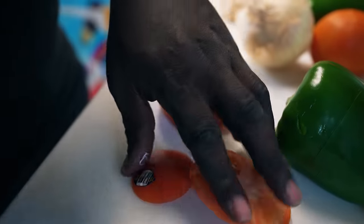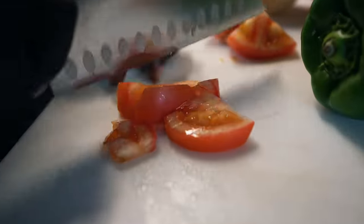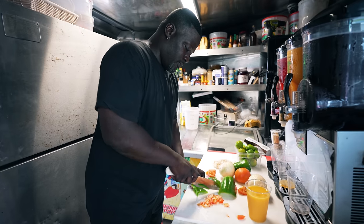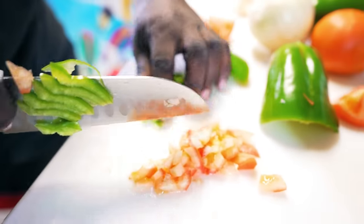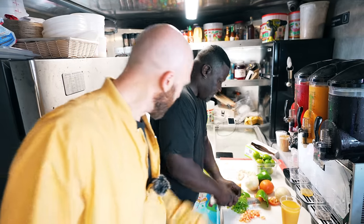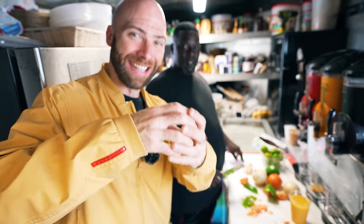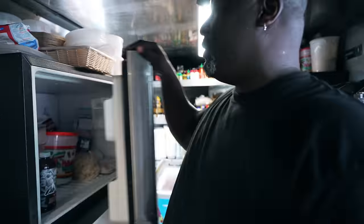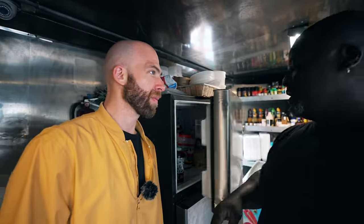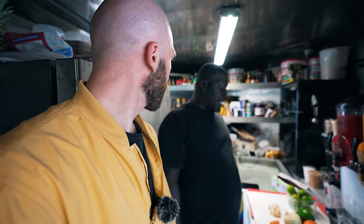King is getting rid of the bad part of the tomato first, then dicing it up. He loves conch salad — still eats it about five days a week. The ingredients for the conch salad are onion, tomato, and bell pepper. That over there is the conch — it's already been tenderized. Usually you see it like the whole snail piece, but tenderizing makes it easier to consume and allows the flavor to get into the meat. It tastes better.